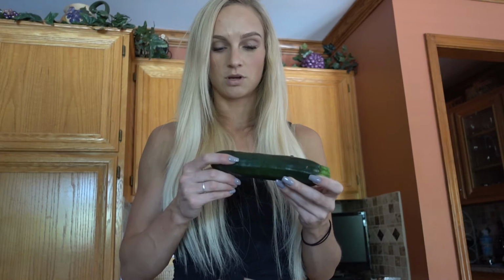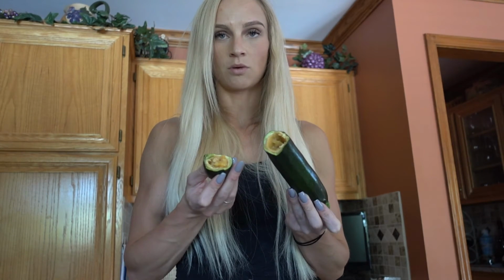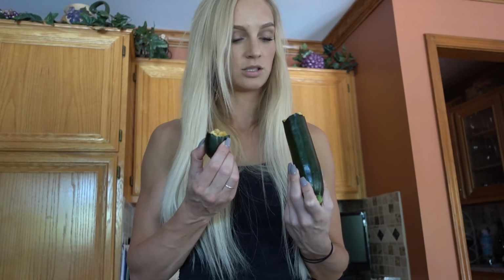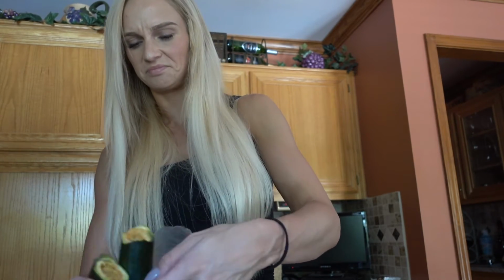So I'm going to try zucchini oats this time for a little bit more volume and see how that goes. And I'm pretty sure I got a really, wow, what a shitty zucchini. This is bad. Okay, I guess the delay for zucchini oats, great. Anyways, I'll just have to go back to the store and get a different zucchini because that is disgusting. So great.